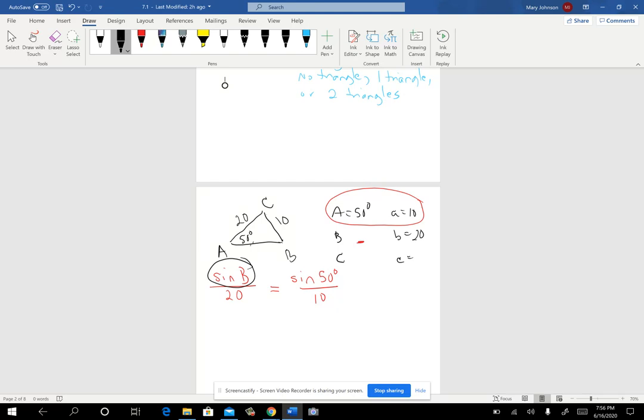So this one is going to involve a little more work. I'm going to multiply both sides by 20. So the 20s will cancel out, and I'll have sine of angle B. I could, if I wanted to, simplify over there, or I could have just done sine 50 times 20, but make sure the 20 is not inside with the 50. So I'm going to do 2 times sine 50.